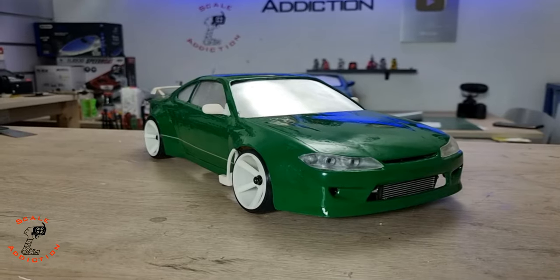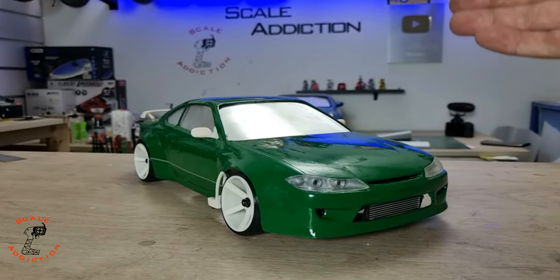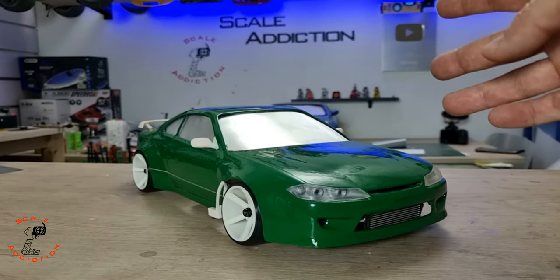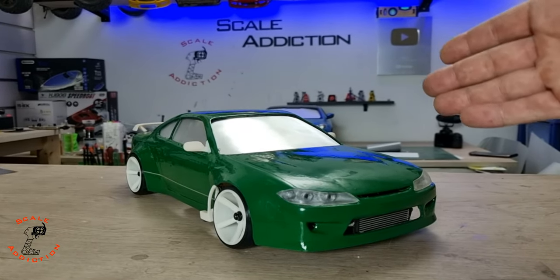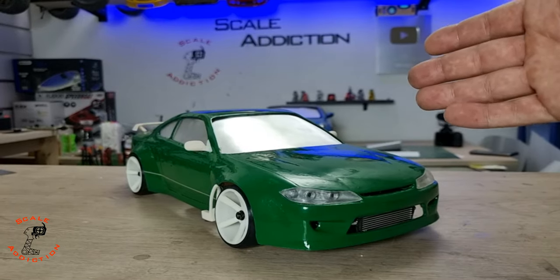Alright guys, we are finally done repainting the body. The paint job is very bad, so I didn't want to waste so much time on this project. I had burning paint problem twice, so I had to remove the paint twice. But after all, this is gonna be a drift car. It will be damaged anyway.